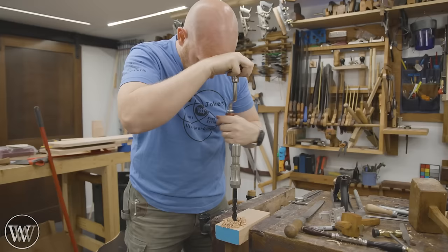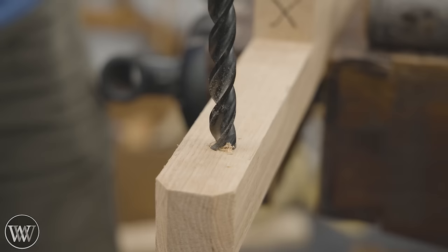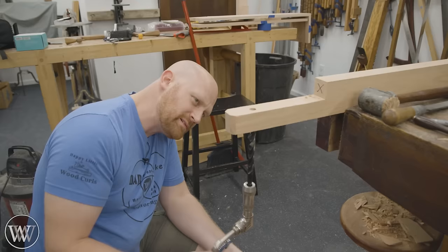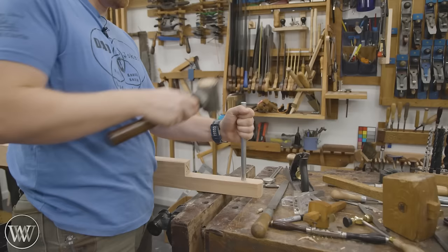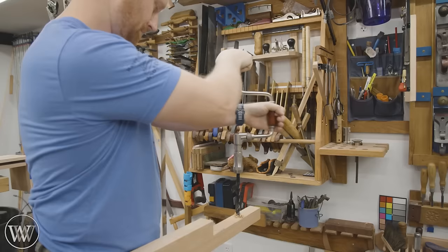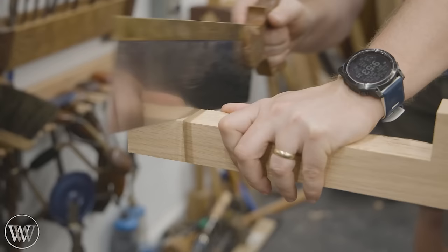I want to clean these up so that no one's going to hurt themselves if they accidentally bump into them. I do want to drive them in very nice and tight, so I'm going to start with a test rod and see if it fits into the test hole. Once I get the hole the size I want it to be, then we can bore through. This will basically be a tension fit. I just want to have the rod slide in there so that you can remove it if need be. But if in the future this is a problem, we can drill through the wood, through the rod, and out the other side and put a pin in there. It's really, really tight — it takes quite a bit of pounding to move around, so we're going to leave it like that. Once we have one in place, I can mark out the other end and make sure they are the same length sticking out.